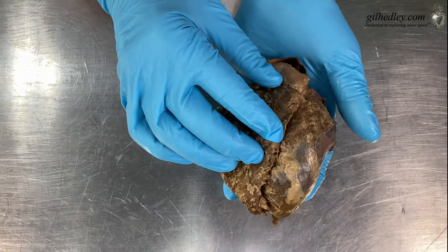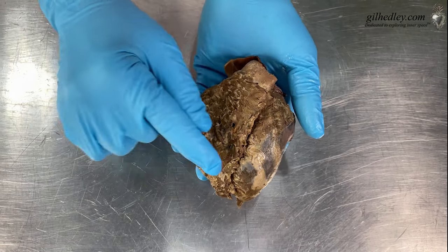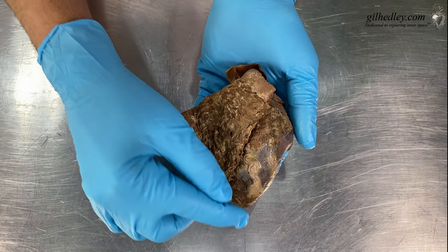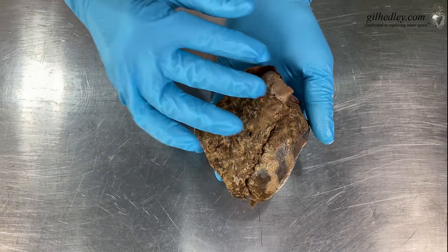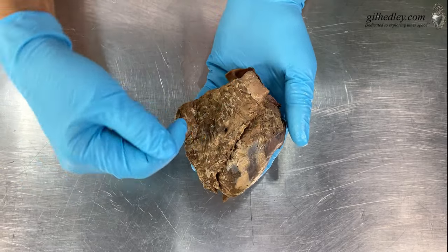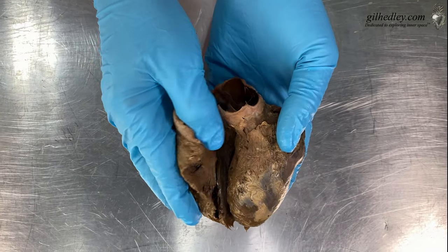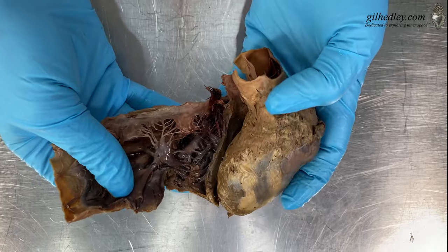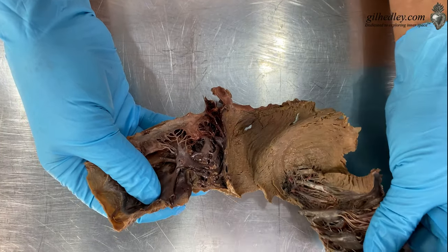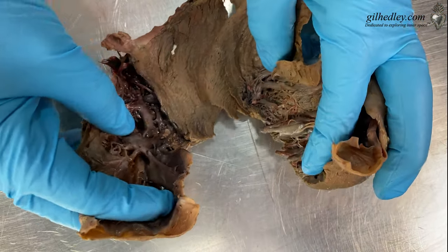But now we know one little inner secret about it — we know that our heart is really the locus where the blood spins itself. The life force is refreshed and spun by the contraction of the fibers of the beautiful heart center, literally wringing the blood out of itself as it ejects through these incredible valves and tours the entire human form before it returns again for another refreshing, wringing out and spinning forth the re-oxygenated blood.